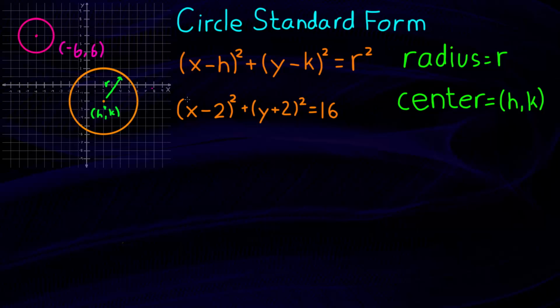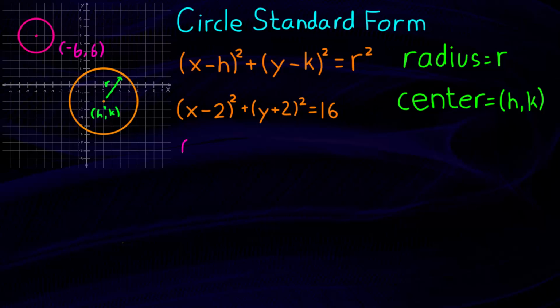All right, so I want you to pause the video. You hit the K button to do that. And what you're going to do is find this form of equation for this circle. And we're going to go over that answer after you hit K, pause the button, and here comes the answer in 3, 2, 1.